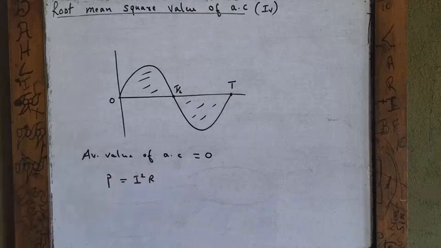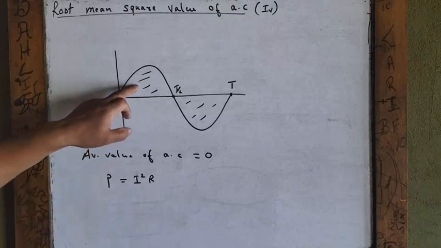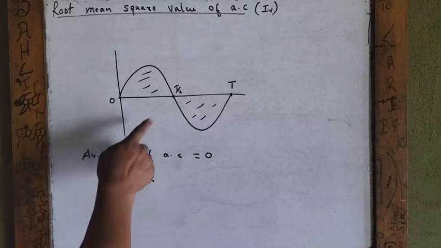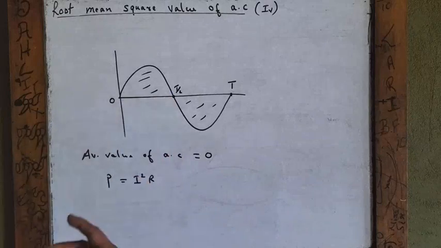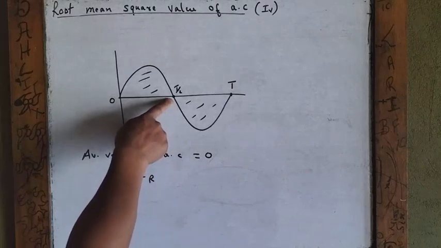when we talk about the average value of AC current, the average of AC current in this case will be 0. Why? Because the current in the upper half cycle will cancel with the current in the negative half cycle. So that is why we have the average value of AC current equal to 0. Or that can be easily viewed from here also, because this is the mid value. So the mid value of current means the average value, which is automatically equal to 0.